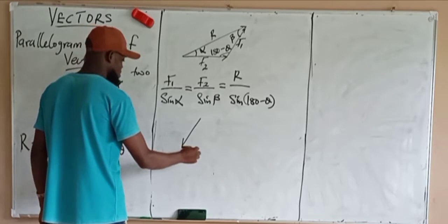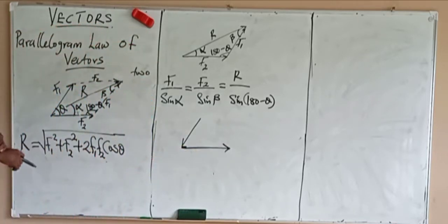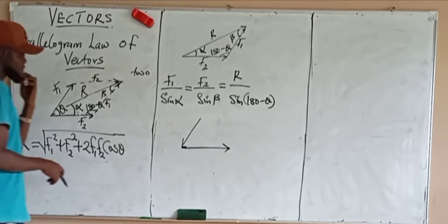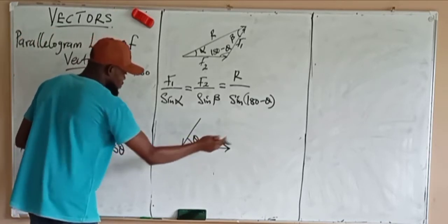One is coming in to the starting point, the other one is leaving the starting point. So what will be the resultant of these two forces? How do you calculate the result of these two forces? And let's say the angle we're given is theta. So how do we calculate the result?